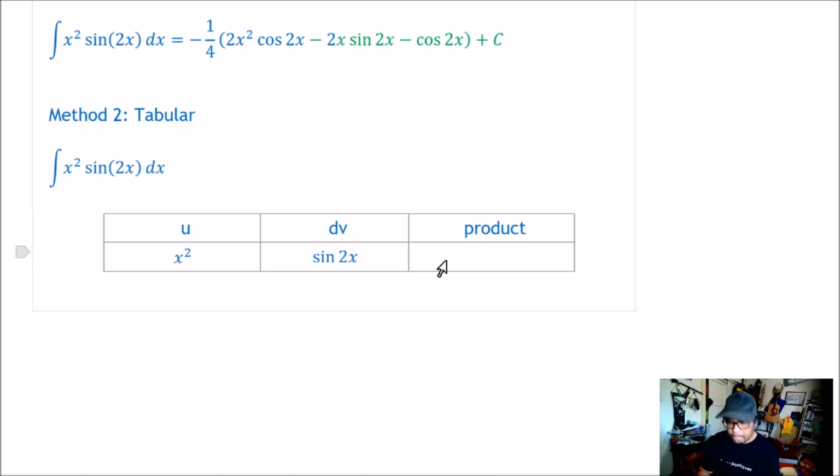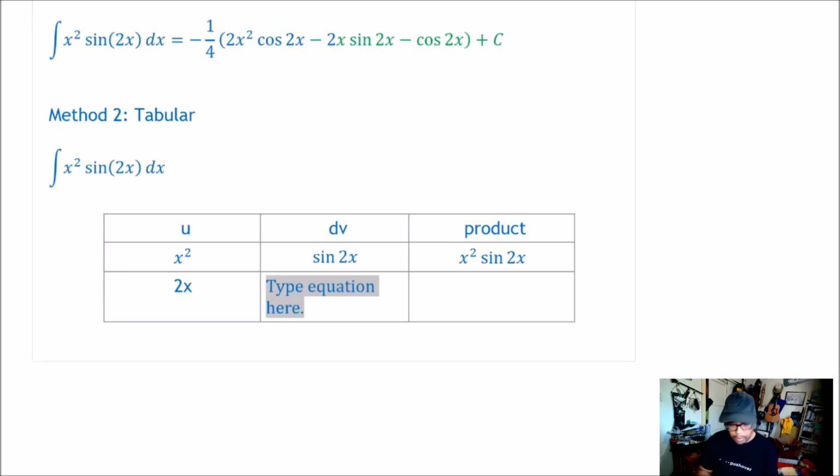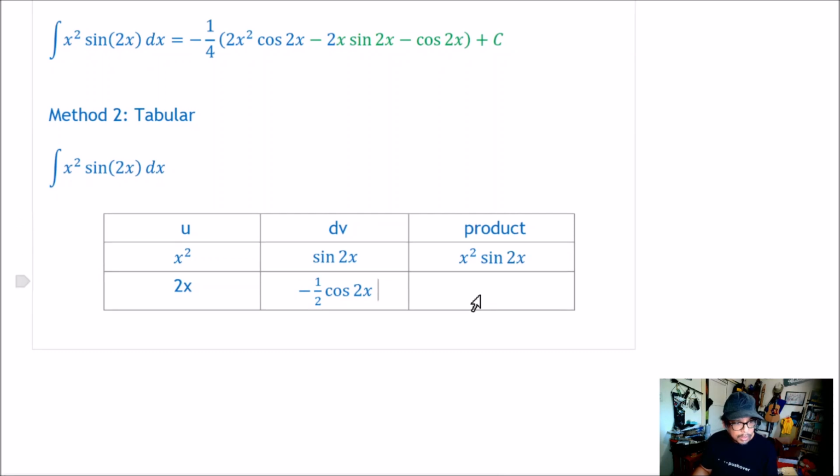Now that product is only a useful way of knowing when we stop. You're certainly free to just think of the product in your head. Not going to hurt anyone. So the derivative of u is 2x. The antiderivative of sine 2x, we've kind of gone over that already, so we can do that pretty quick. That's negative 1/2 cosine of 2x. And then this product, of course, is just going to be equal to negative x cosine of x.